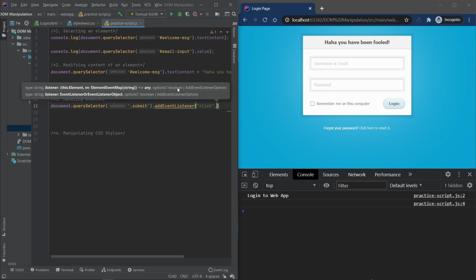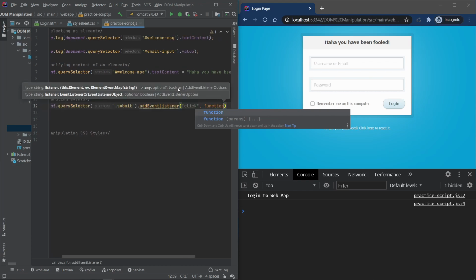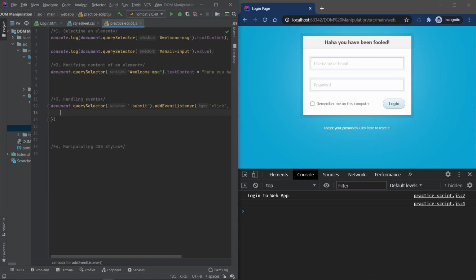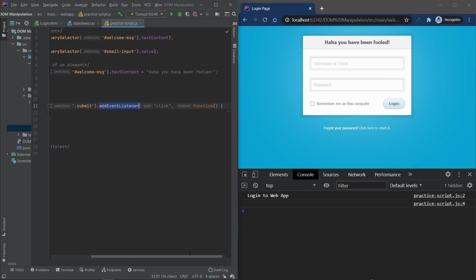The way we will be doing that is by specifying a function here, and for that we will be using a function expression. Function expressions, as you can remember, can be written like this: parenthesis followed by the curly braces. Let's see again what we're doing here. We have at first selected the element to which we want to add an event listener, and then we have used the addEventListener method to actually add an event listener to that element.